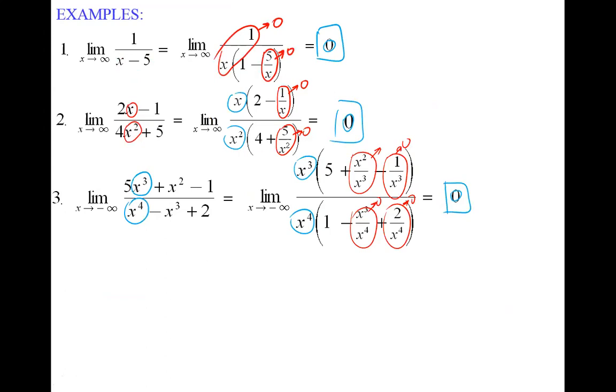Thank you, Joey. Yes. That means you can see, if we set up a battle between the degree of the polynomials from the top and the bottom, which means numerator and denominator, and if the denominator is winning, always the limit will be 0. Okay? If the degree is less in the numerator, then this type of limit, of course at infinity or negative infinity, is always 0. Please remember, if you remember this, you do have the proof, the algebra proof, but you may all remember this and you will be more efficient.